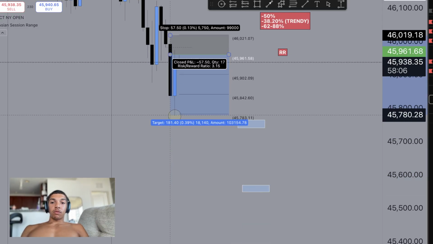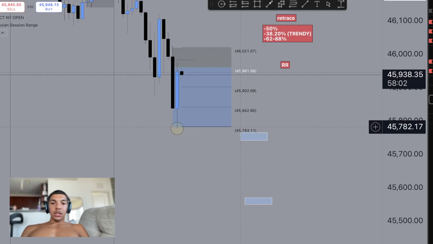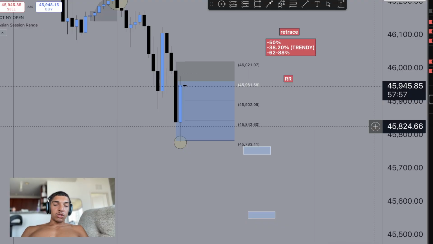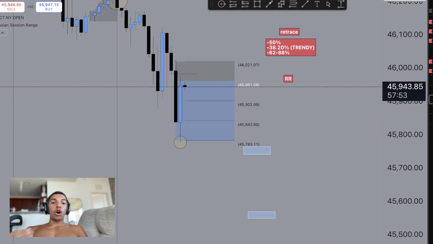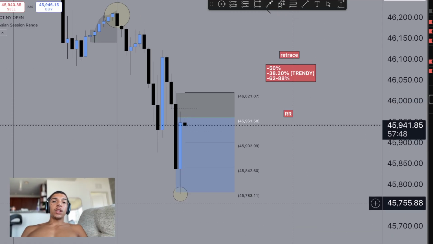So if you're looking to catch a 1 to 2, you can visually see where your 1 to 2 is. You can visually see where your 1 to 3 is. You can visually see all of these different things. You're not leaving it up to chance. You're not making it so that you got to look at the numbers, so you don't got to really worry about the money aspect. All you got to do is pay attention to the trade, pay attention to the price action. And this is a tool that you can use very easily.